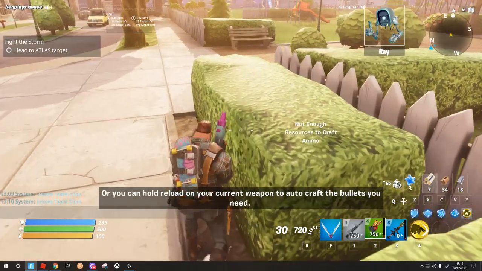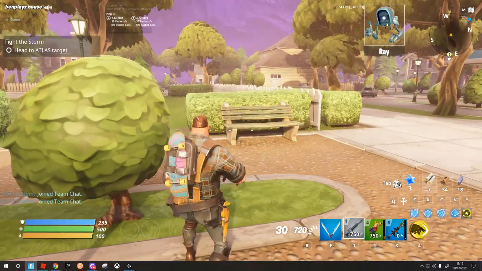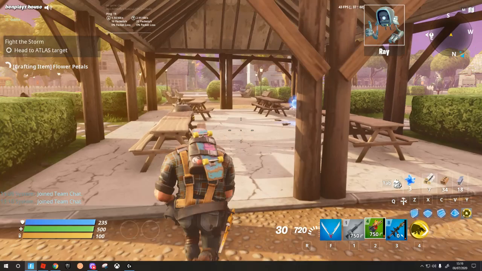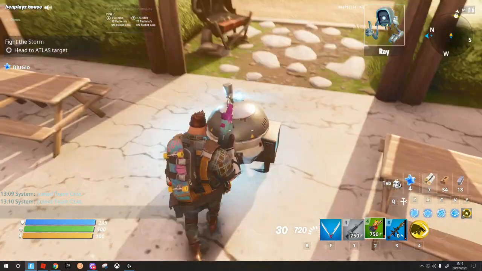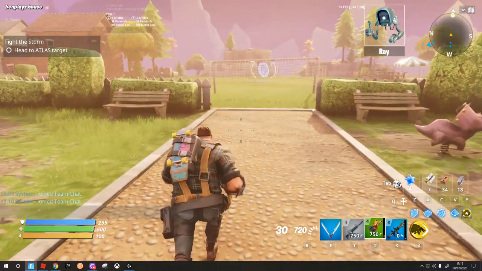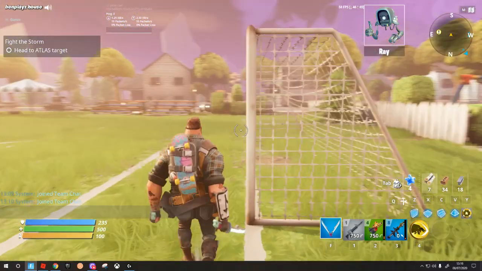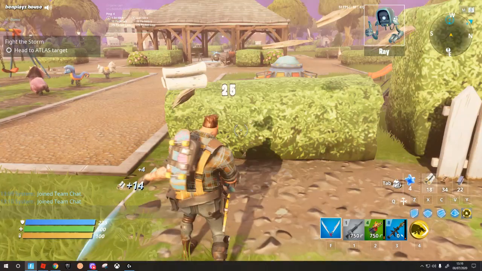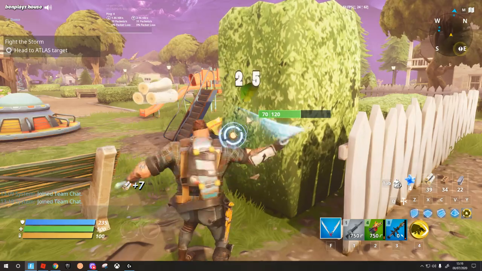Whoa, sorry. I can't craft the bullets because I already used all my bullets. But it's telling me to craft bullets, even though I can't even craft bullets. Or you can hold reload on your current weapon to auto-craft the bullets you need. I need more materials because I realized that's what I needed. Let's craft some last bullets.